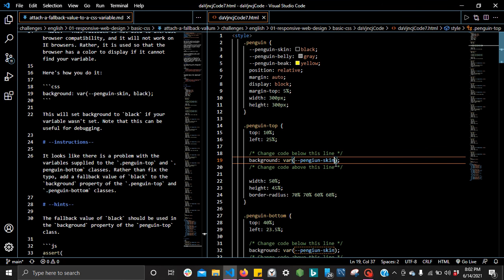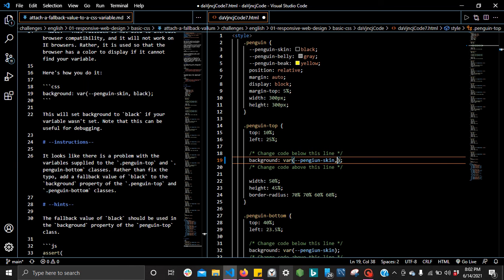We want you to add a fallback value to your CSS variable. So the penguin skin variable is failing. Rather than fix the typo, add a fallback value of black.